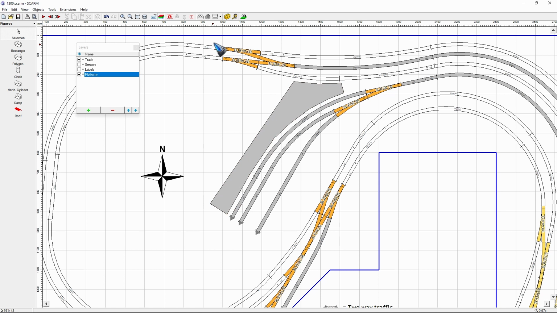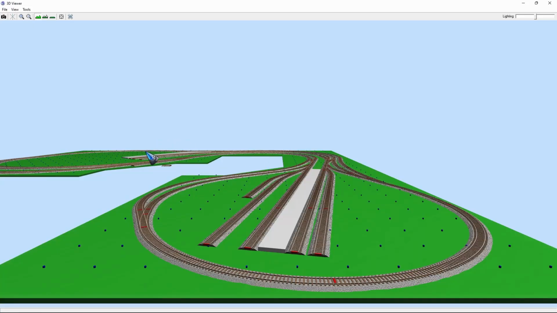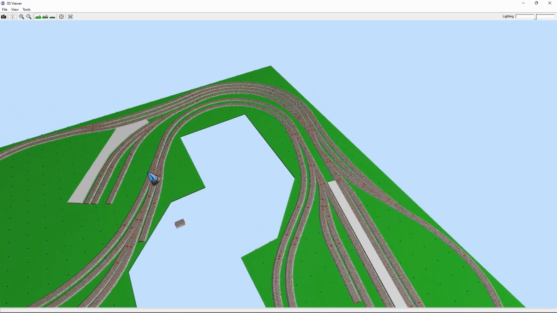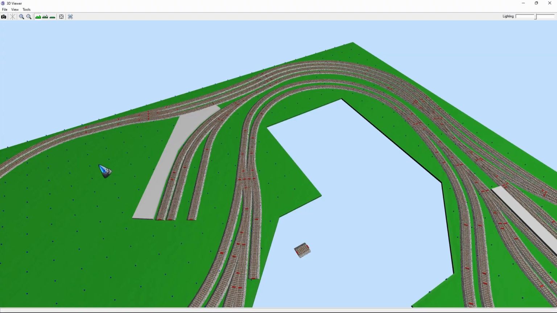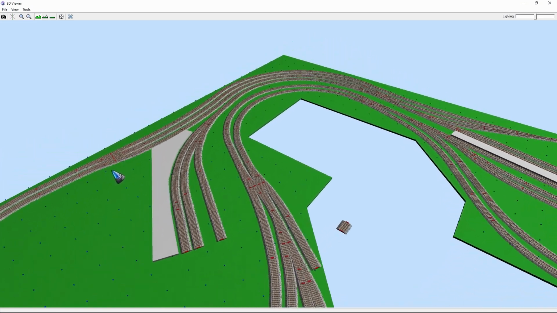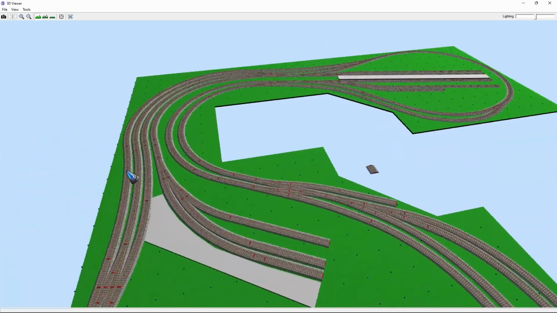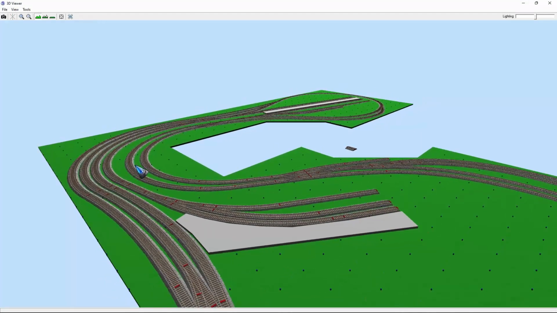Let's have a look at the 3D view. Where is my platform? Yeah, over there. Move a little bit. Well, this is looking good, isn't it? I mean, it was not too much work to get an irregular shape like this, and that's all there is to it. Click some points, move them around, and you are done.